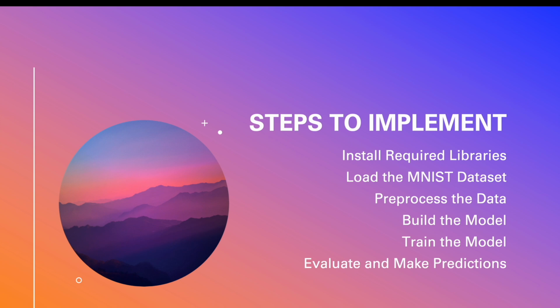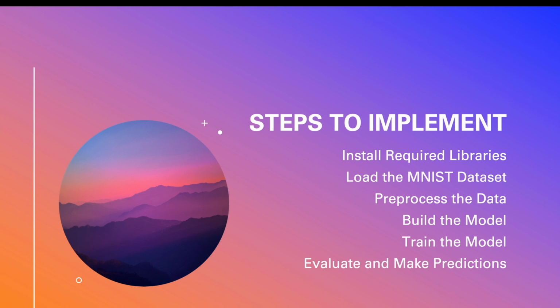First step is to install required libraries. Here we will install Keras and TensorFlow using pip, and I'm going to go over those steps in a little while. Next step is to load the MNIST dataset. Keras comes with built-in datasets including MNIST, making it very easy to load the data. Next step, we will pre-process the data. The data needs to be normalized to improve the model's performance.